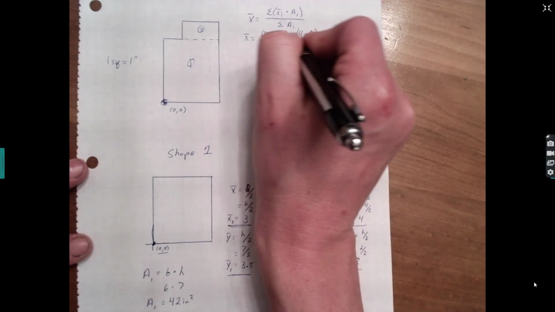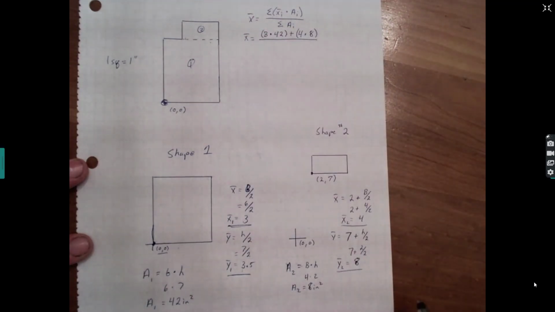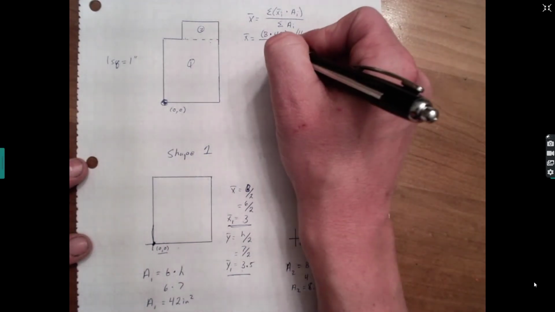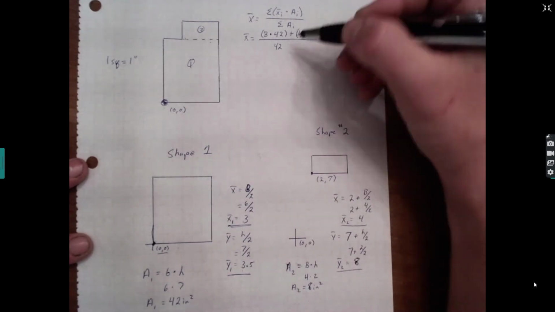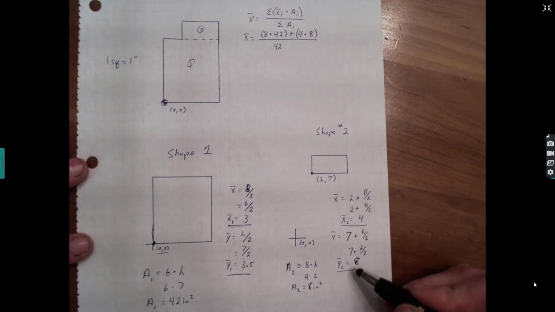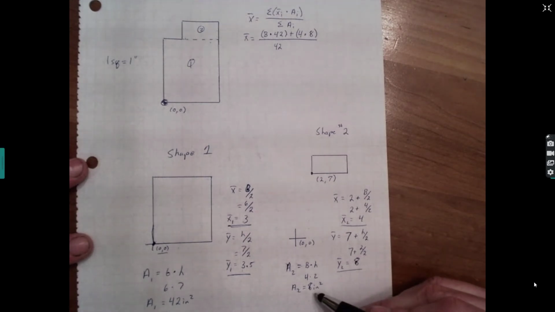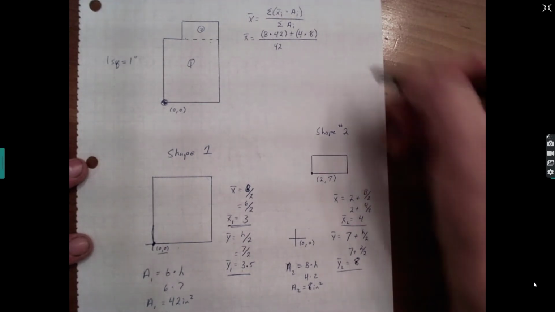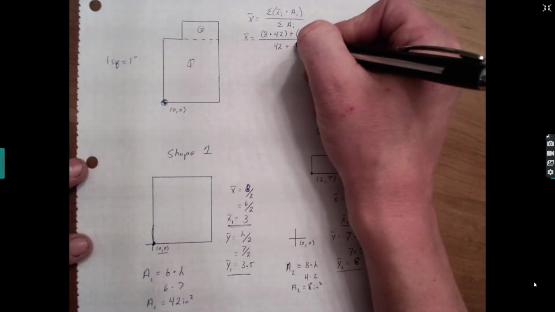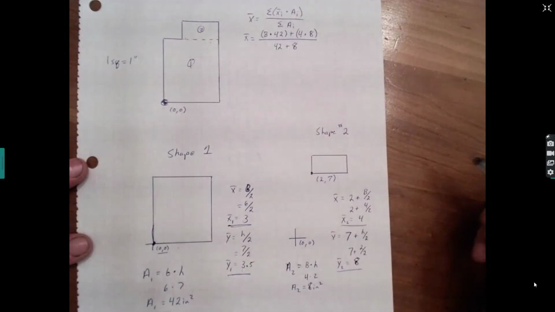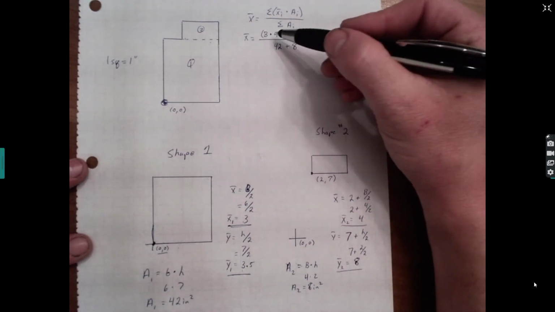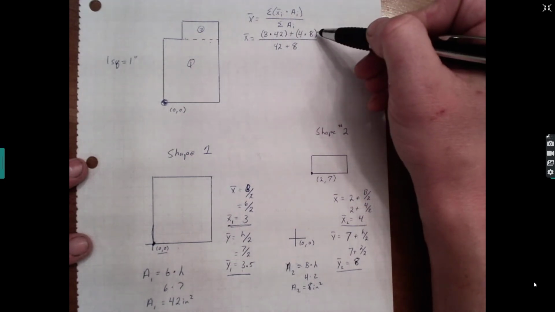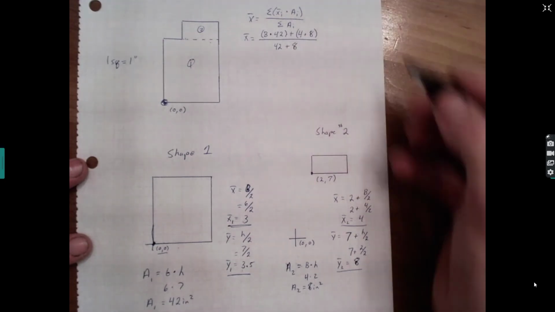And then all we do is put that over the sum of all of our shapes, the area of shape 1, 42, plus the area of shape 2, which is 8, and we add them again because that is adding material to shape 1. So if it's plus here, it's plus here. So it's 3 times 42 plus 4 times 8 over 42 plus 8.